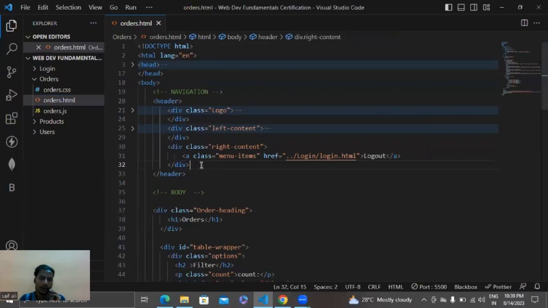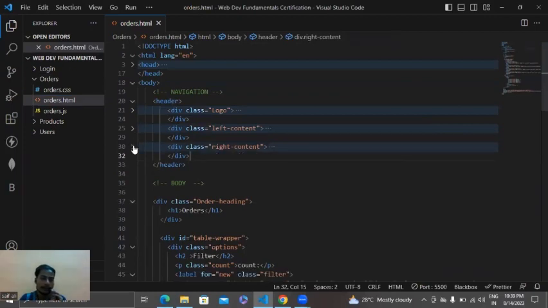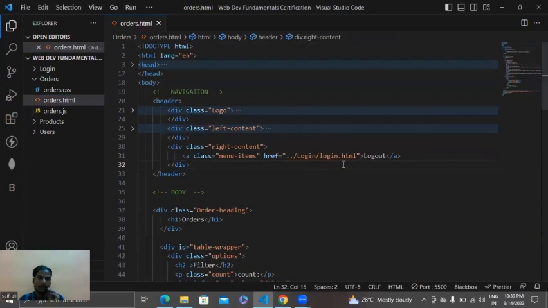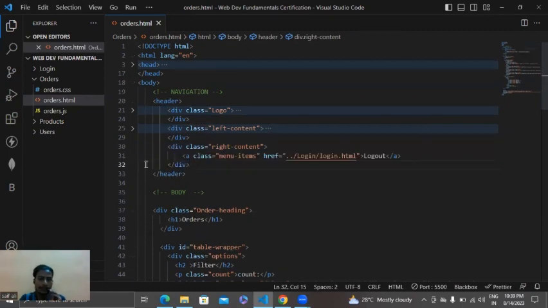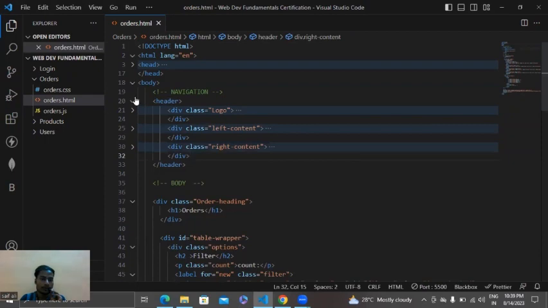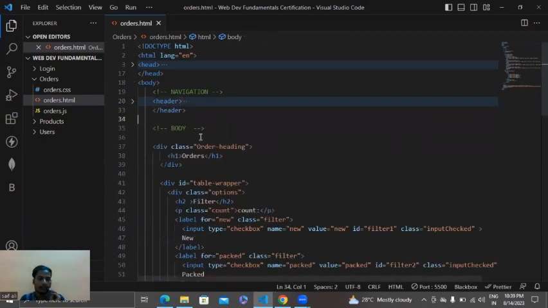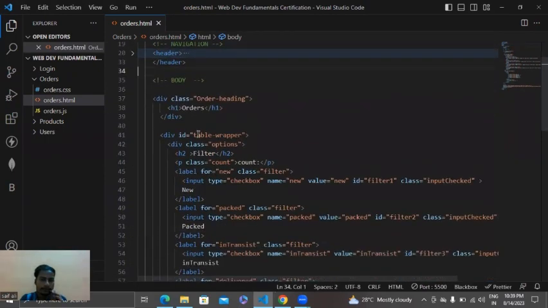So we can click to login, and if I'm clicking on logout, it will log out and redirect me to the login page.